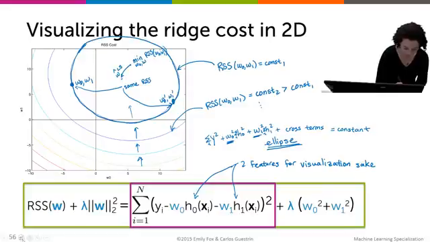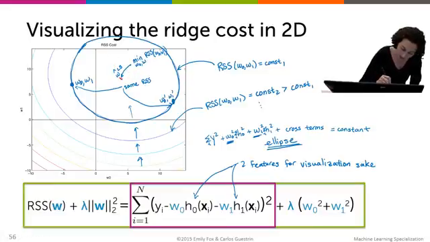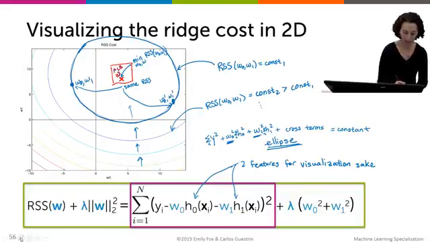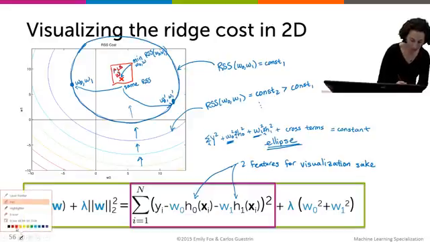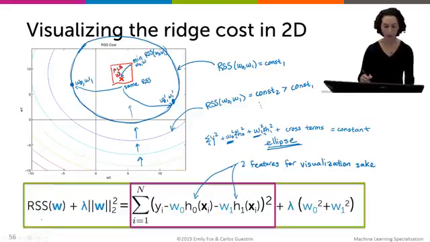Because this is so important, I'm going to highlight it in red. That's what this point is. Actually, I don't want to draw a circle, because a circle is exactly what all these other ellipses look like here. So I'm going to put a little box around this and highlight in red: this is W hat least squares. That would be my solution if I were just minimizing residual sum of squares.